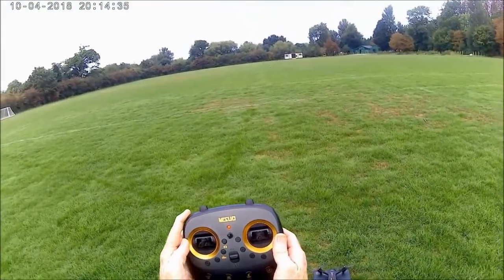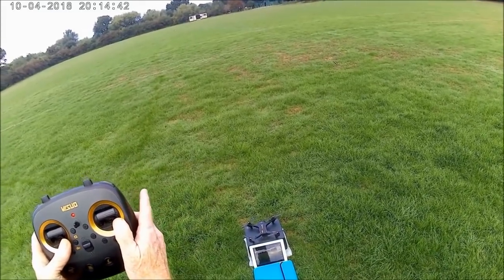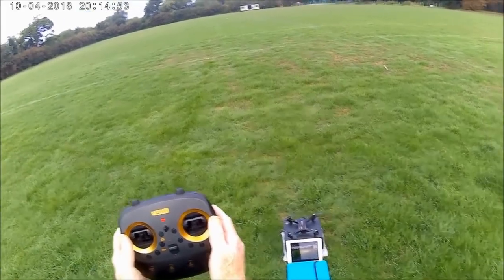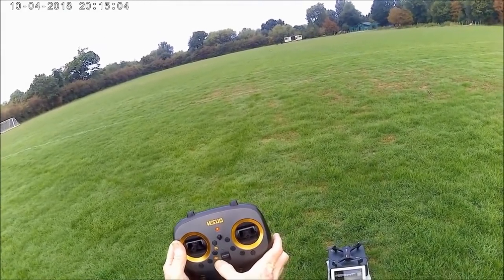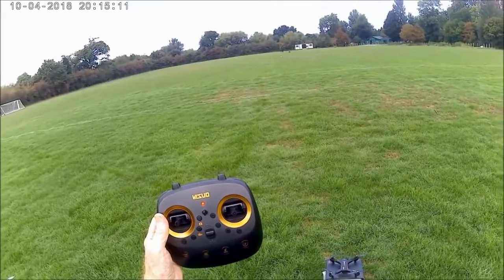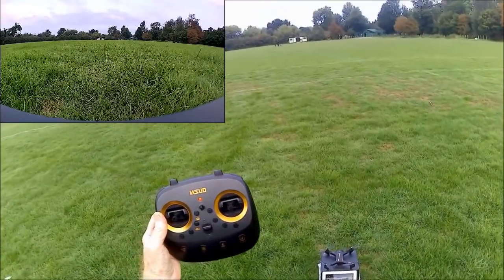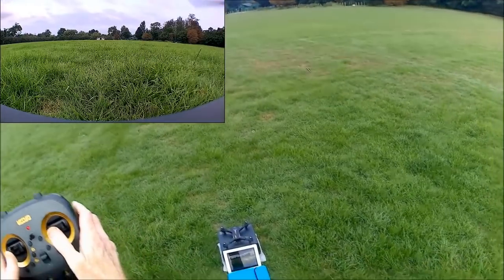Then to calibrate the gyros, put in high speed, pull both sticks down and to the right. The lights flash, and then go solid, and that is the gyro calibration done. Then to start video, I can start video by pressing the video button on the radio controller here, and I can see that it's recording on the app because there's no SD card, so it's going to record directly onto the iOS iPad, but you can use these buttons. So I'm going to unlock the motors, start the clock, and let's take off.